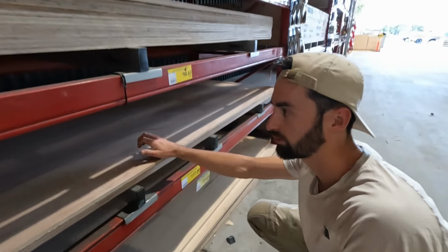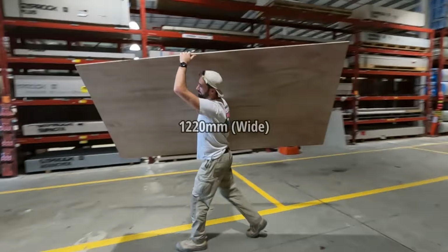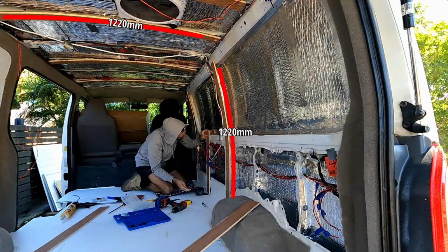Okay, now we're familiar with all the tools and materials involved in the process, we can jump into actually getting this done. The first step is cutting our timber strips. You'll find that marine ply is usually sold off the shelf at 1220mm, which just luckily happens to be the perfect width for the height and width of most small vans, like my Toyota HiAce here, for example.